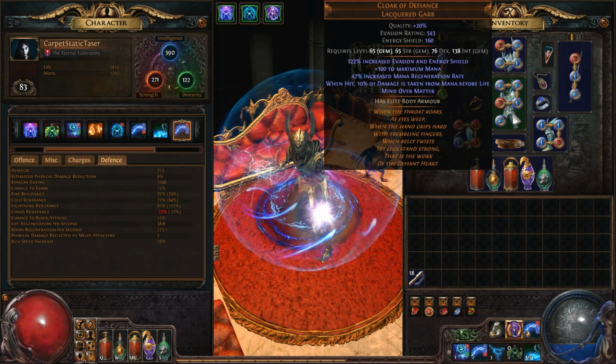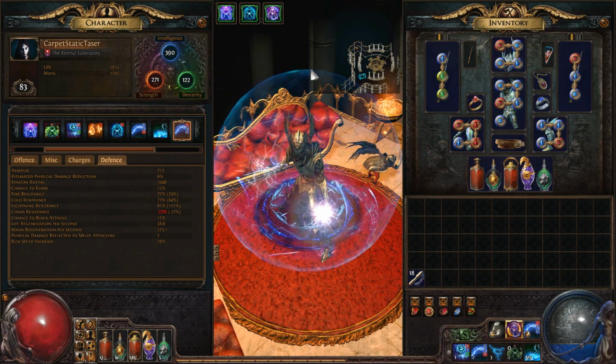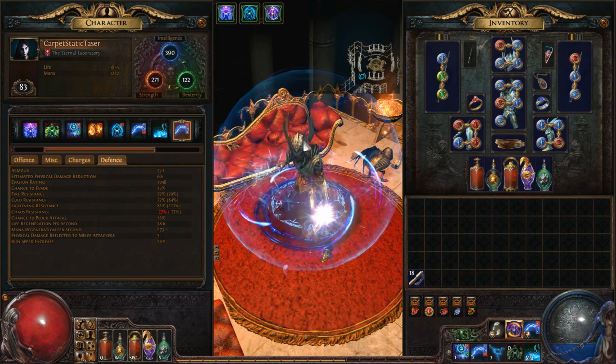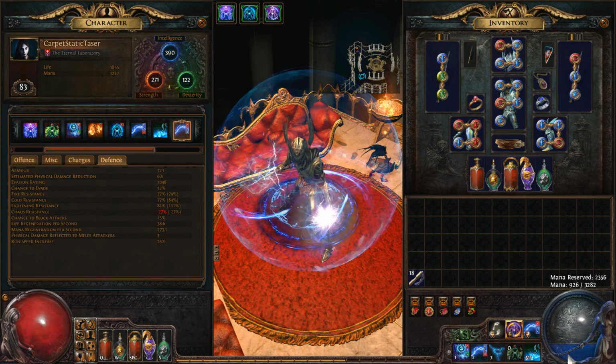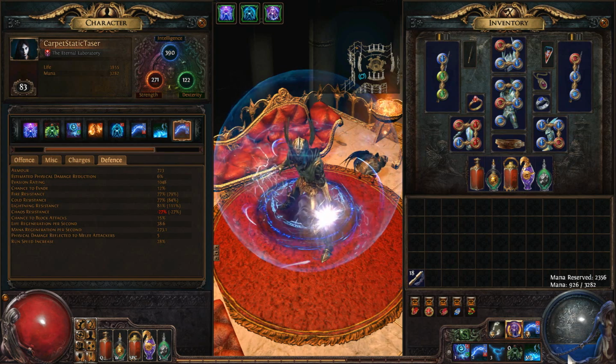So here's how Cloak of Defiance works for those of you who are less familiar with it. When you take damage, it comes into your character, it's split 60-40 to life and then mana. So 60% of the damage goes to your life, 40% of the damage goes to mana. So we have a fair bit of mana unreserved. I recommend somewhere between 700 and 1000 mana unreserved. As you can see, I have 926 life here.